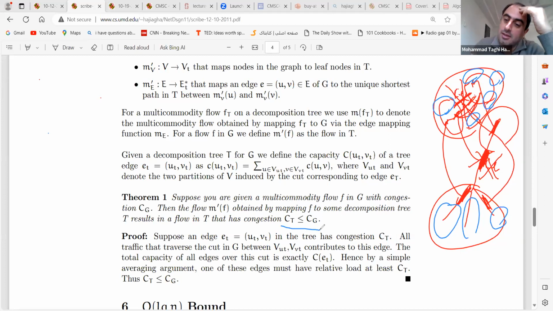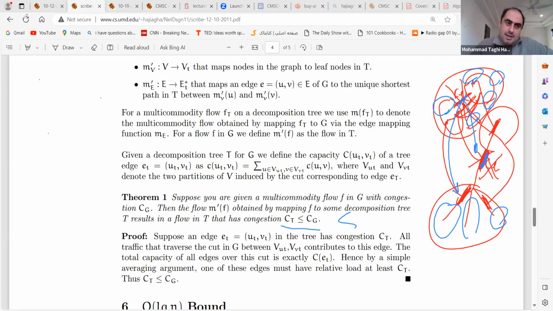Now, having said that, this is the one that we have about these cut trees. And here we just mentioned that because we are putting the capacity of each edge, the actual congestion in the original graph would be less than in this tree. Why? Because we are putting more capacity here, and it can be less because we are repeating some of these edges. This edge may be considered in this cut, and this edge may also be counted in this cut. So one edge may be counted in more than one, essentially in more than two edges in the tree. Good.